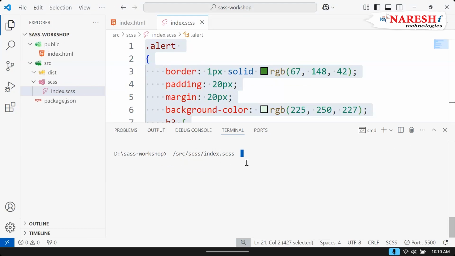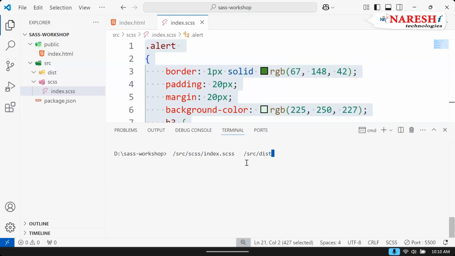So we are writing that index.scss. It should be translated into CSS, and that CSS file must be inside the dist folder. That means the Sass code must be translated into CSS and that CSS must be inside the dist folder.